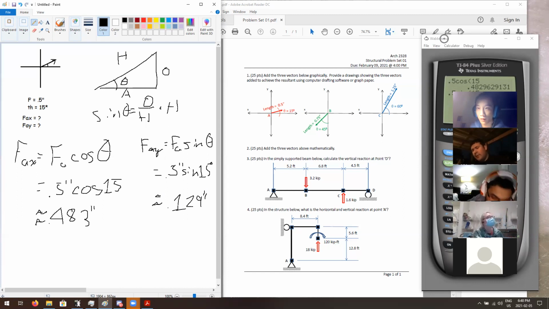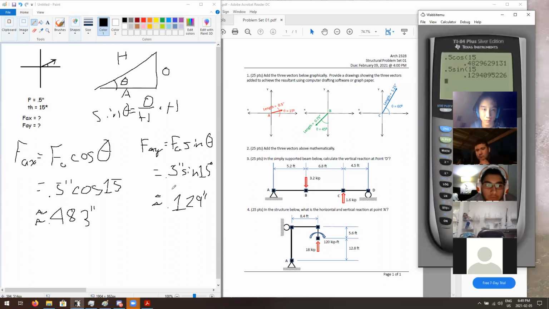Wouldn't that be 0.13 though, because you would round up because of the 9? You can if you want, if you're rounding to two significant figures. I'm just using three for accuracy. Yeah, you can do that.